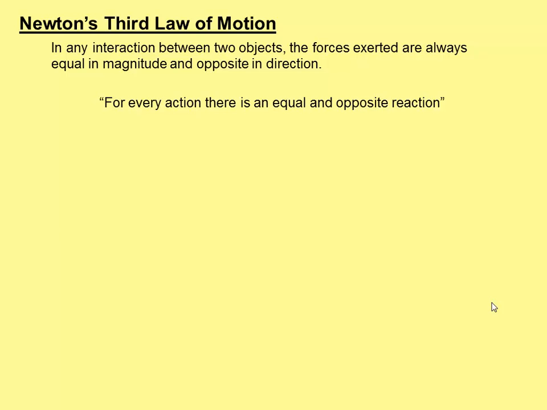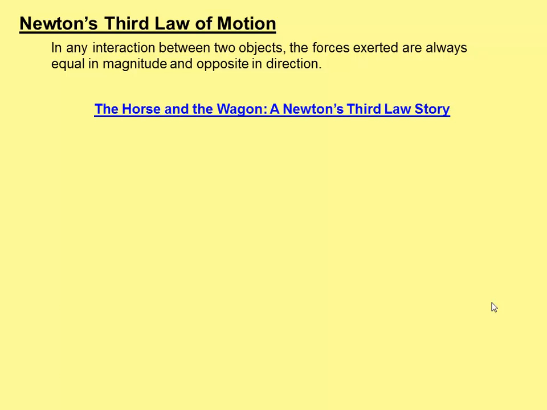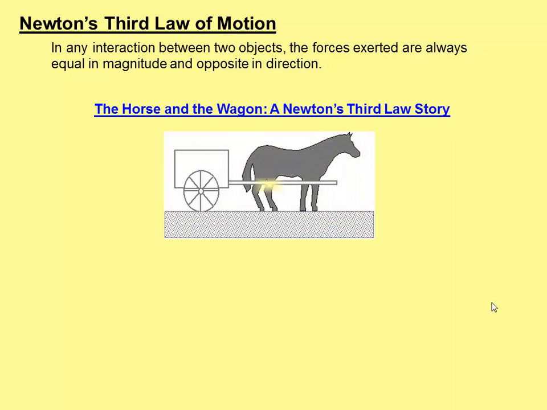And we're going to look at that a bit tomorrow. I'm going to do some demos for you to try to get at that. But for now, before we go there, let's take a look at some other little complications that can creep in. Since the math is simple, there are also some complications, though, conceptually. And we're going to look at these complications with a wonderful story. A Newton's third law story about a horse and a wagon and a farmer.